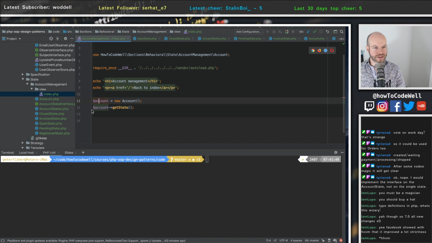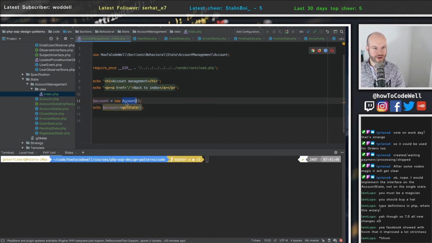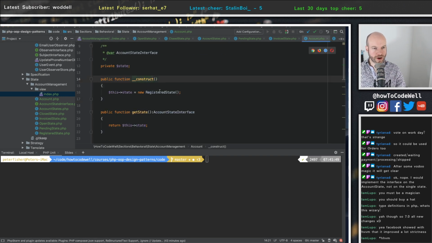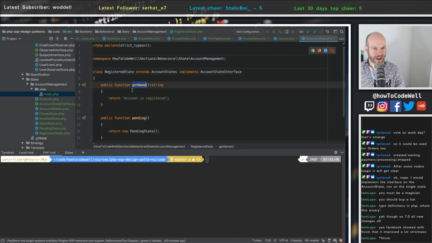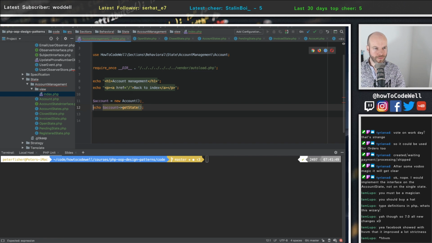So we've got account state, and here we've got account, we're creating a new account. When we create a new account, we go into the registered state. So registered state will have this getName, which says account is registered. Awesome. We're going to put this in p tags, in PHP, obviously.